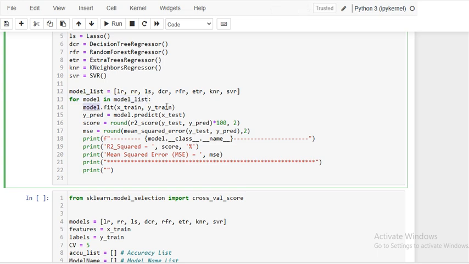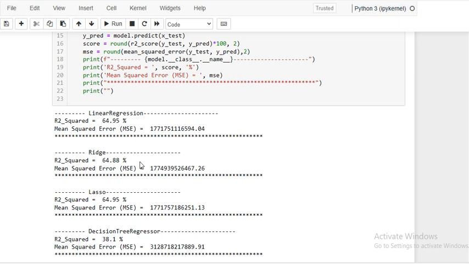I'm fitting the model to the training data and predicting with this model. Then I'm using the score, that is R2 score, and MSE, that is mean squared error, and I'm printing the name of the model, its score, and the MSE. I'm providing this line and the space. So you will see there's a nice visualization of the score of each and every model.